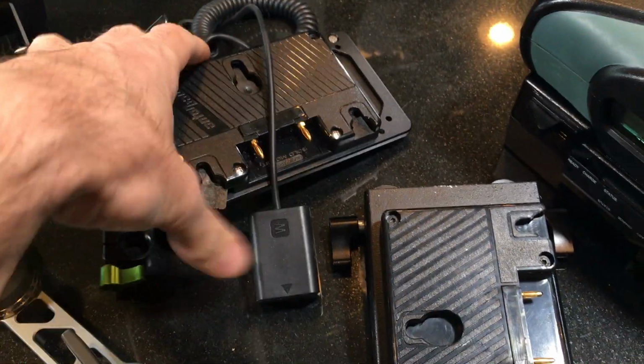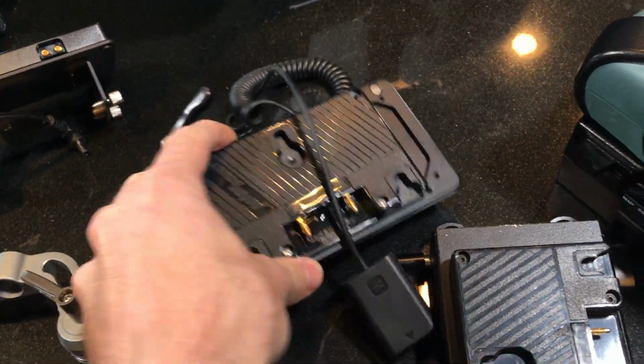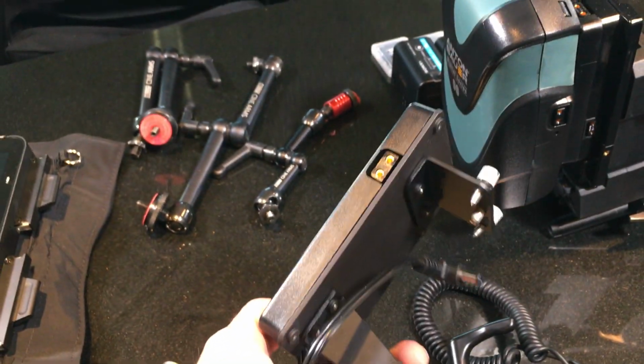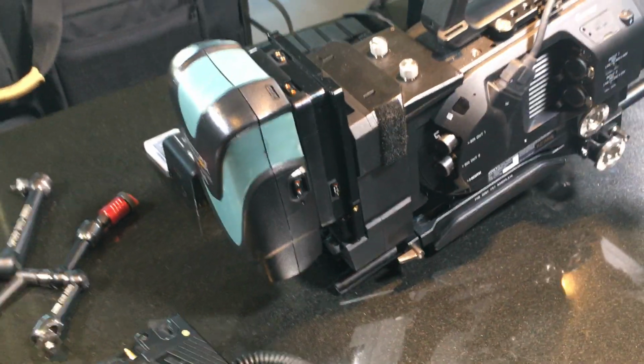Here's an Anton Bauer gold mount adapter for the A7 series cameras. This is a Wooden Camera brand. If you did not want the XDCA adapter for the FS7, here's an adapter for Anton Bauer gold mounts that just plugs into the DC power input when that is not on there.